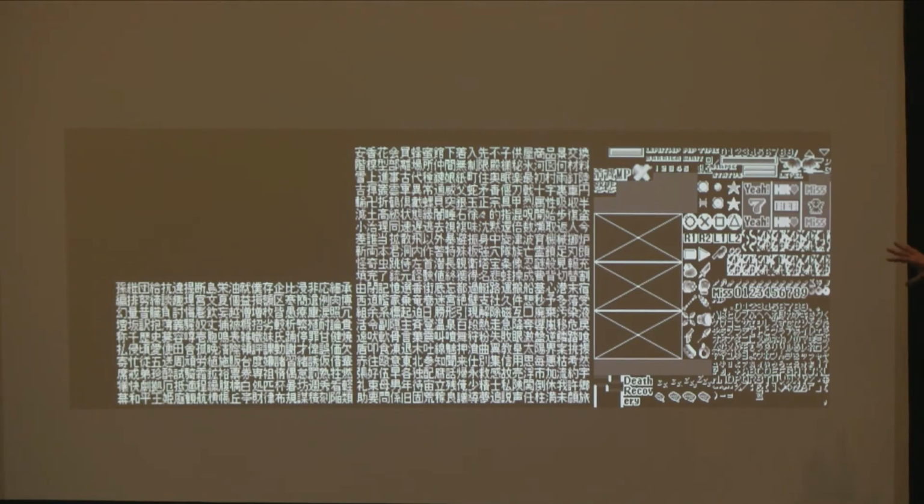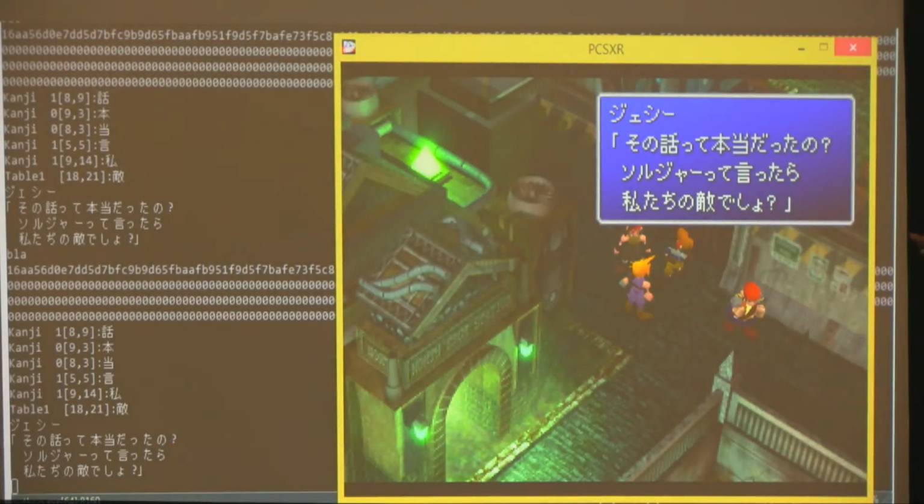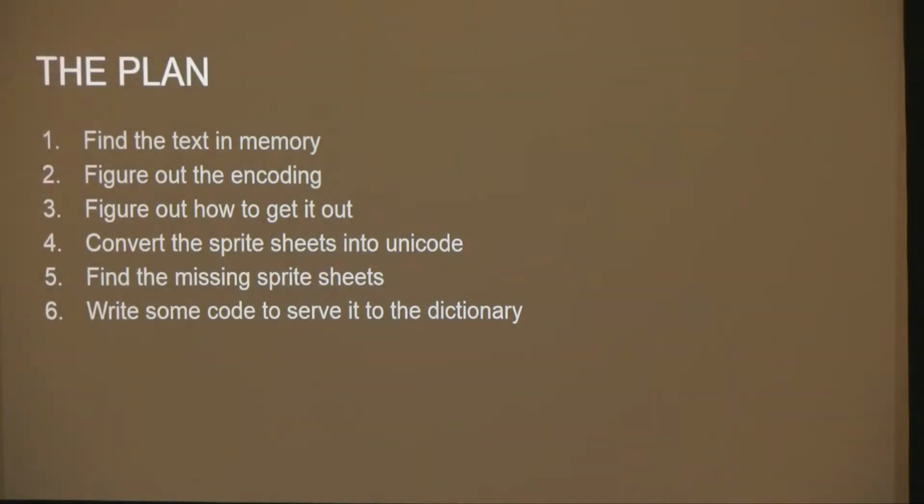Yeah, and that's what you get. It's a little blurry here, but we can see that that's some of the things we were looking at before. But on the left side are the 3 spreadsheets that were missing. Here's more progress, with all the characters implemented. So now we've got everything, and we're ready to send the data back into a web browser and use the online dictionary. So let's build it.